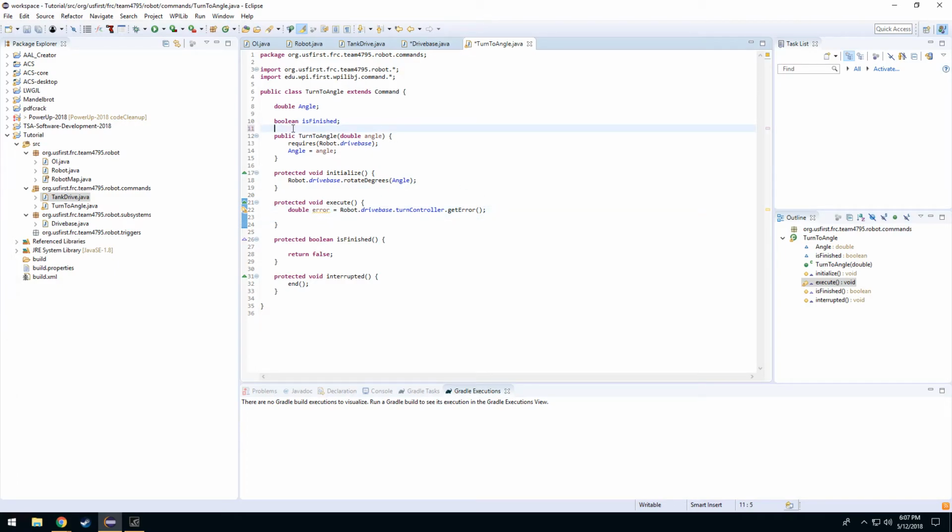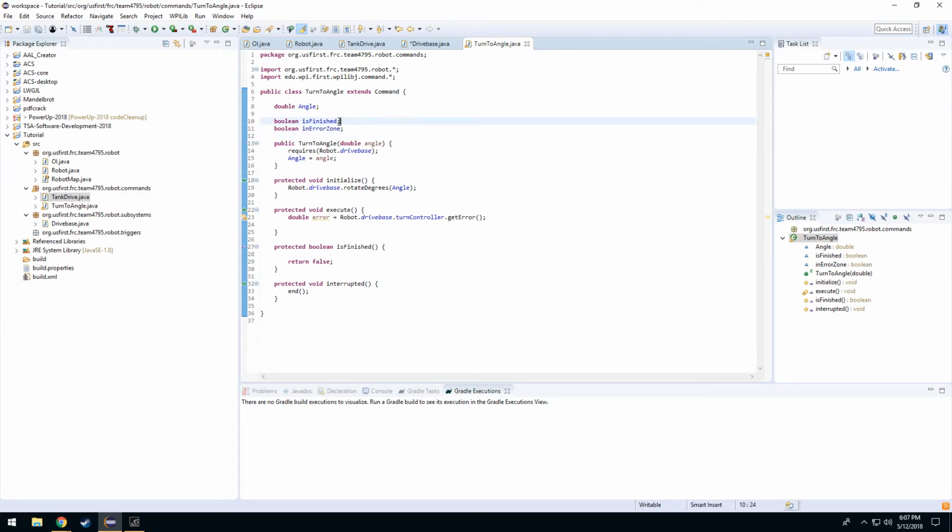So we're going to have another Boolean: are we in the acceptable error zone. So we'll call it inErrorZone, and we're going to set both of these to false to start with.